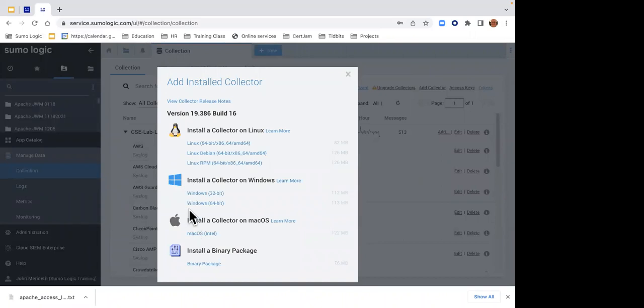If you're running Windows, you're probably running a 64-bit Windows box by now. I don't think anybody's on a 32-bit box anymore. I hope not. So you would select that. I happen to be on a Mac, so I will click Mac OS. If you're on Linux or Unix, you download it appropriately. So you're going to click on the appropriate collector and it's going to download it for you. Any problems or questions with that?